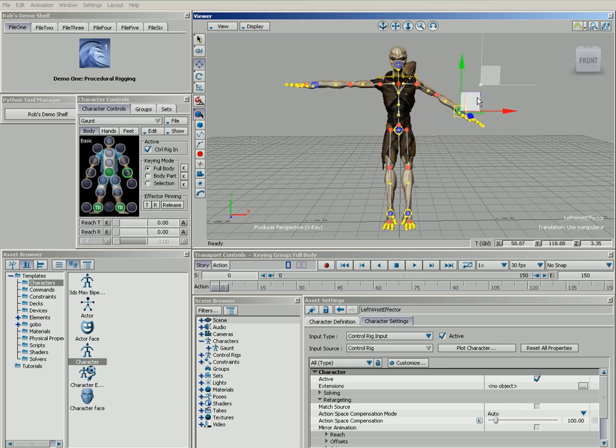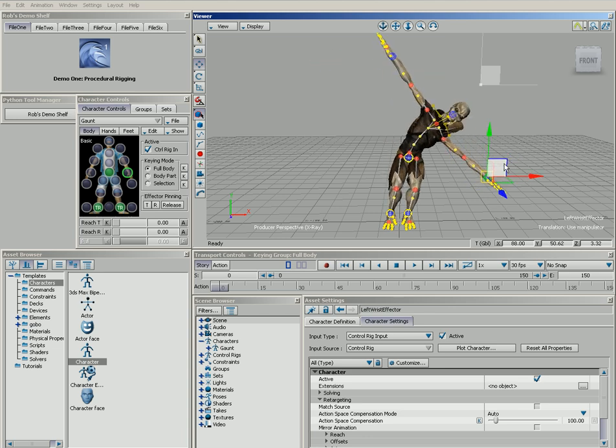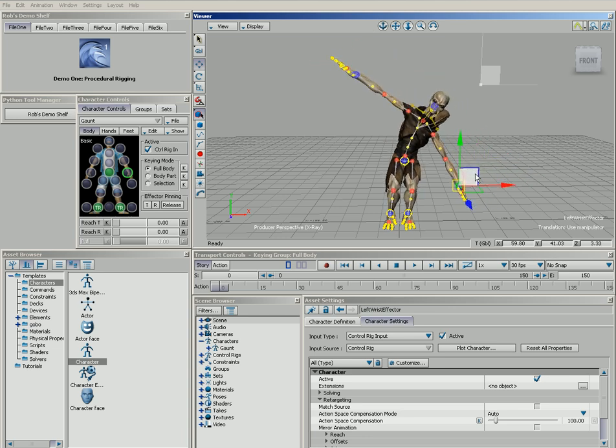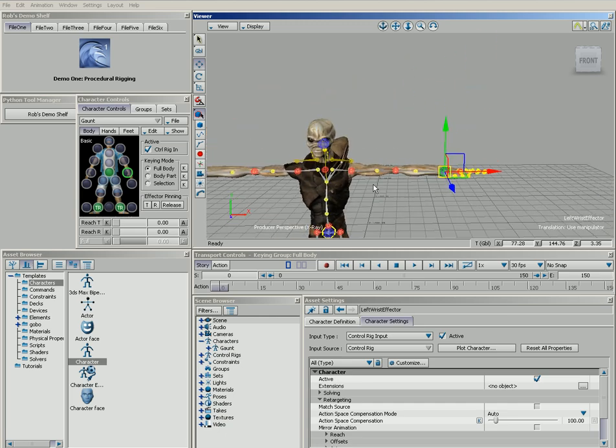As you move it, it would expect to move, but let's just move it a little bit past the limit of that arm, and you'll see that by default, the character and the control rig mechanisms are full body, so that if you pick an effector and pull it past the limits of the arm, it will then start to affect the rest of the body based on the pinning and pull settings that you have configured for each character depending on your requirements. So that's all pretty straightforward.